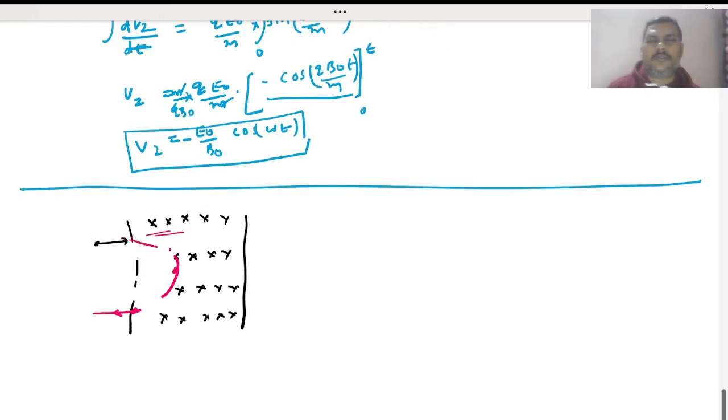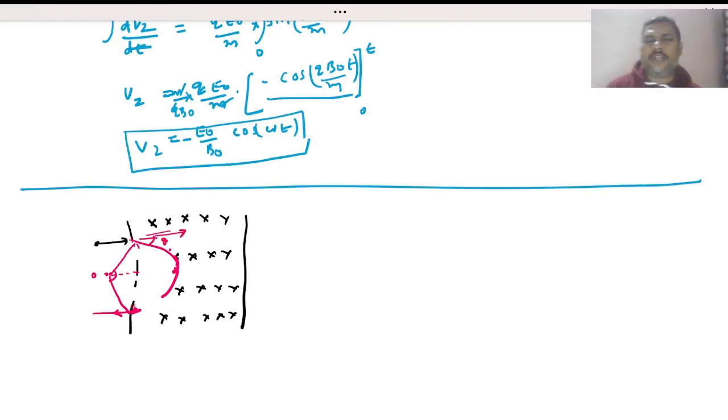So now, this is the path. Tangents are joining this side. If you take this side clearly, the normals drawn to the tangents join at the center. So this angle is equal to this angle. This is called the deviation angle.